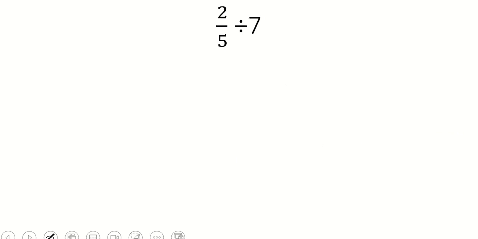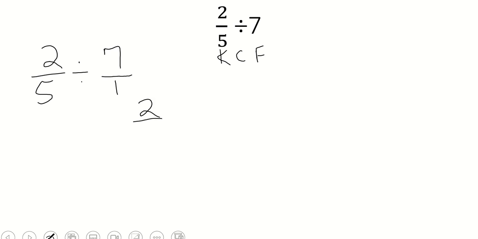All right. Now, it talked about if one of your numbers or one of your amounts was a whole number. So I'm still doing keep, change, flip. However, in math, you only combine things that look alike. So I need to make 7 become a fraction. So I would have 2/5 divided by 7. Any whole number can become a fraction by simply putting a 1 as the denominator.